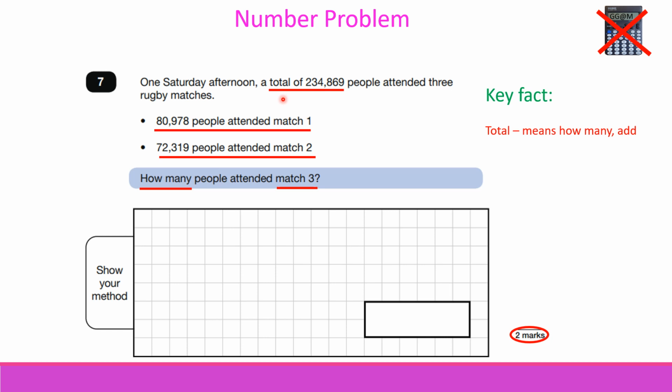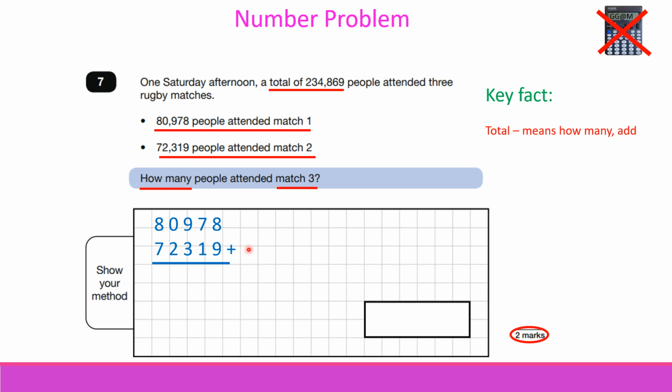Fantastic work. Well done, guys. So hopefully you've managed to realise that you need to add together the total amounts of match 1 and match 2. Now there are different ways that you can do this, and you could start with your total and subtract the amount for match 1 and then subtract the amount for match 2. It will give you exactly the same answer, but by doing that you have got 2 subtractions to do, whereas this way you've got an addition to do followed by a subtraction, which makes it slightly easier.